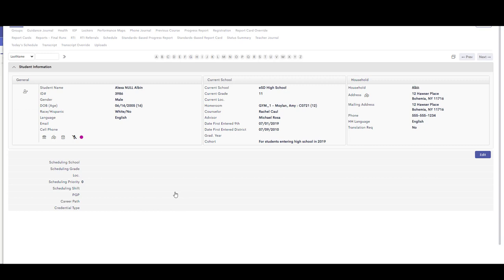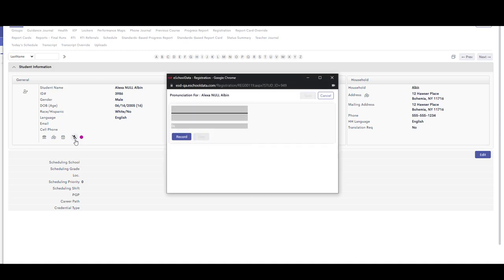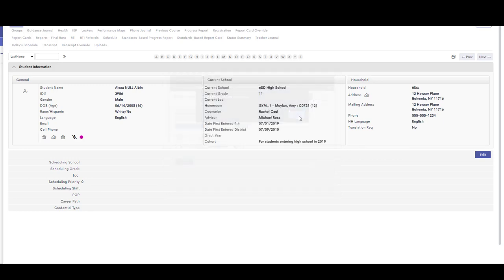Now, in order to record a new audio clip, you want to go into the student profile and you're going to see this new microphone icon. So when you select the microphone icon, you're going to have the ability to record the name. And then you can play back the audio clip as many times as you need. If everything sounds okay, then you're going to want to save the record. And then once the audio is saved, you'll see a new icon appear for the playback.